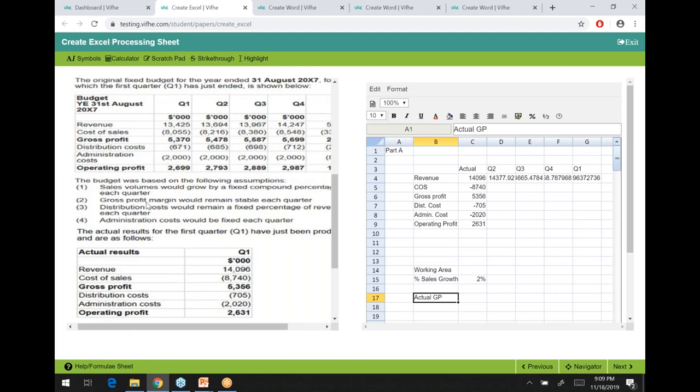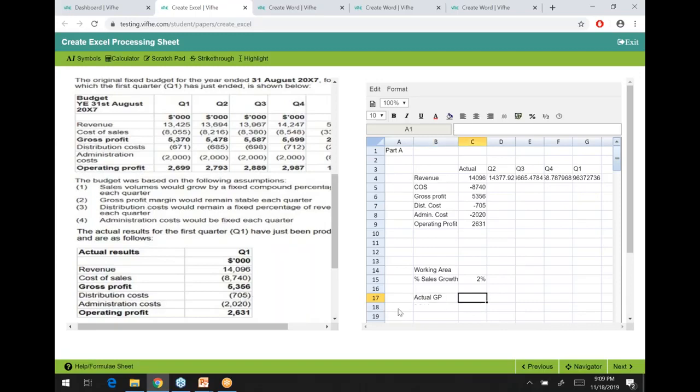It is just mentioning that the gross profit margin, whatever you are taking, should remain stable. That's it. So what people normally think is, they say, okay, you have to use gross profit margin of fixed budget, which is not right. It is just mentioning that gross profit margin would remain stable. Now you have to use that gross profit margin of actual result, because actual will reflect the current situation.